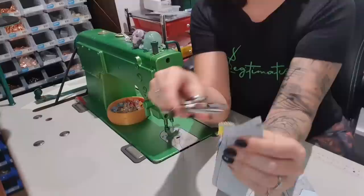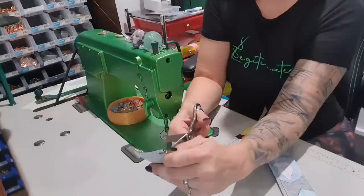I also really want to get these scissors fixed today. I really do. They're driving me up the wall.